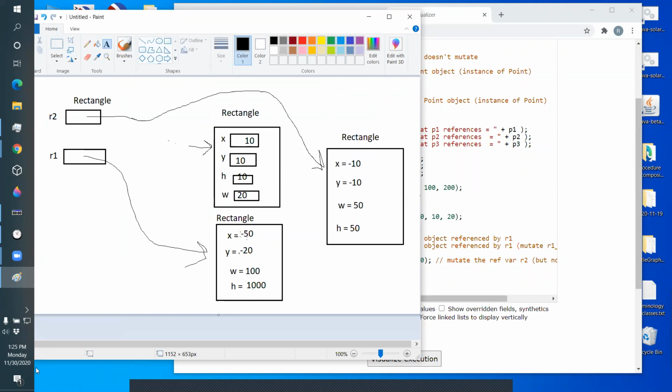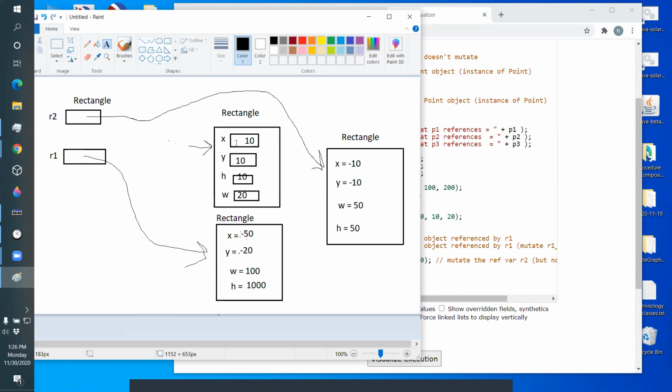So, now we've mentioned it before. What happens to this object? Does anybody remember the word for this object? What happens to that particular rectangle object? Nobody's using it. Notice that there's no more arrow to that object.